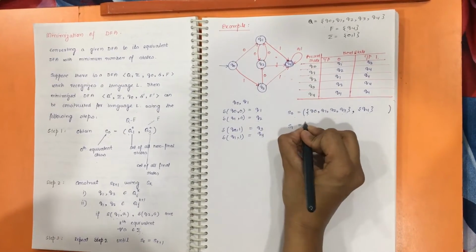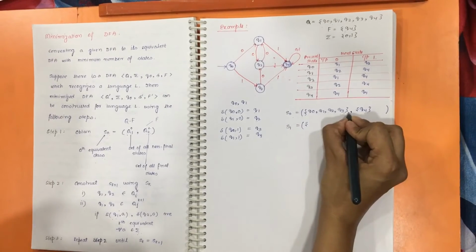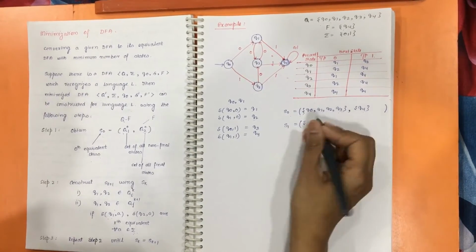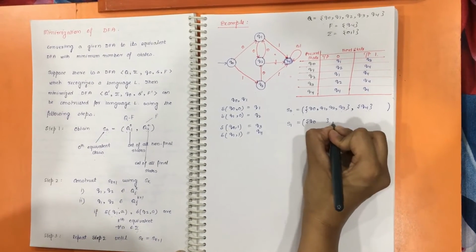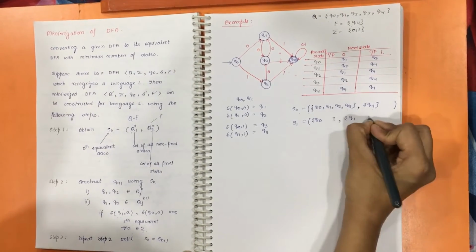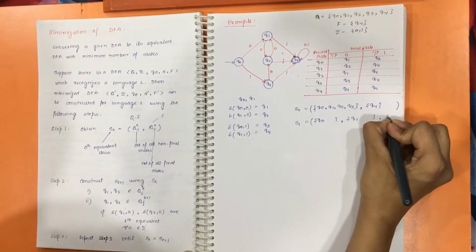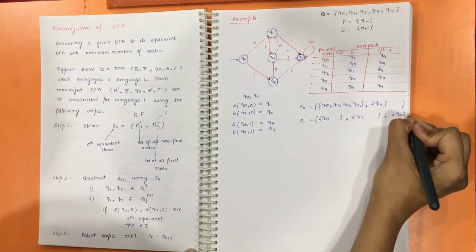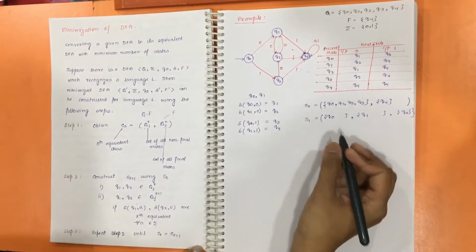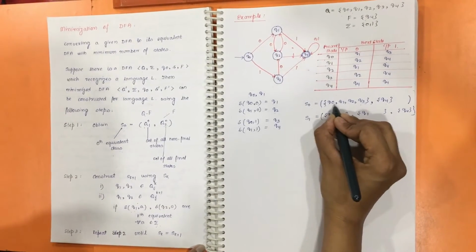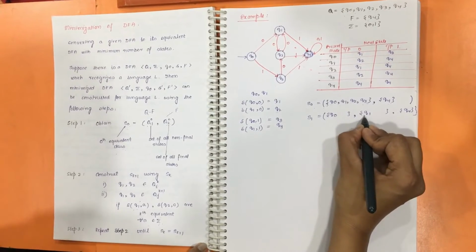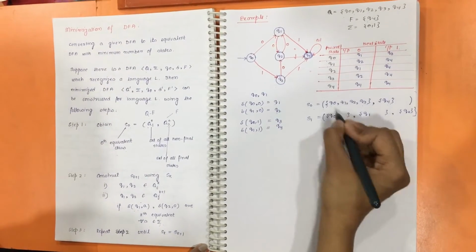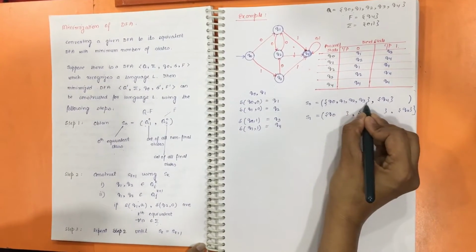So we need to split this original set, the 1 equivalent set. Q0 and Q1 cannot be placed in one set; rather, they will be split out and kept like this. This is a rough step that we are doing. So Q0 and Q1 are not 1 equivalent, and splitting has to be done. Now we'll repeat this process for all pairs of states.